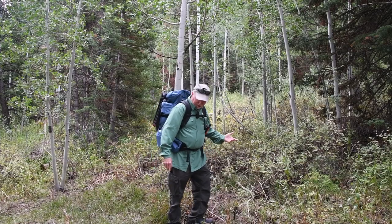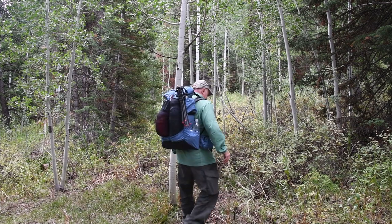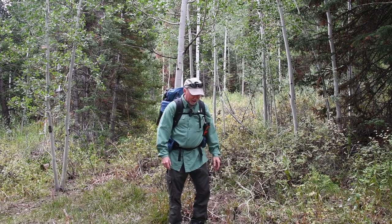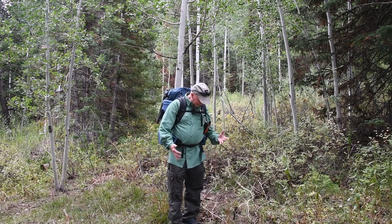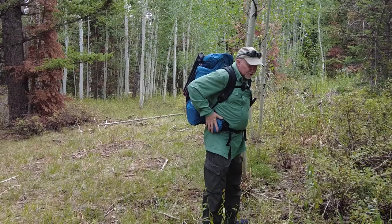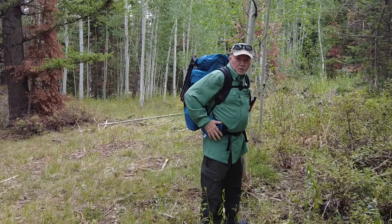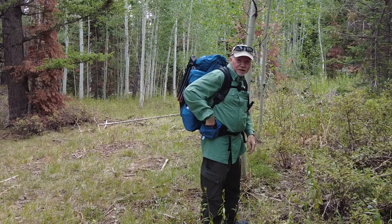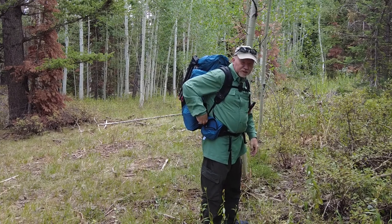So as you can see, this pack is the 60 liter Shadowlight pack. I really like this pack a lot, actually. The more I've had it, the more it's grown on me. It's got these nice big waist belt pockets. I really like these things. You can store a lot of things in them, protein bars.